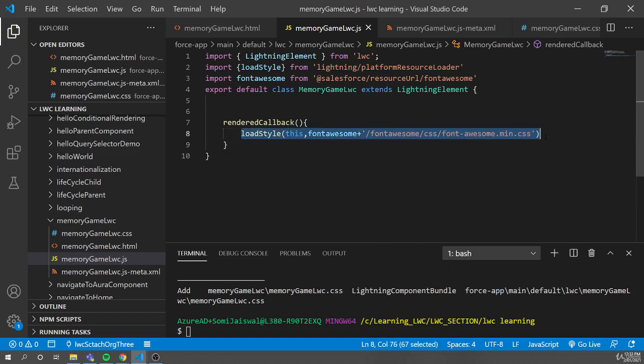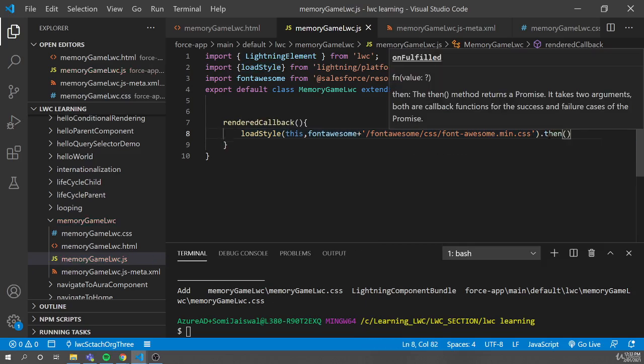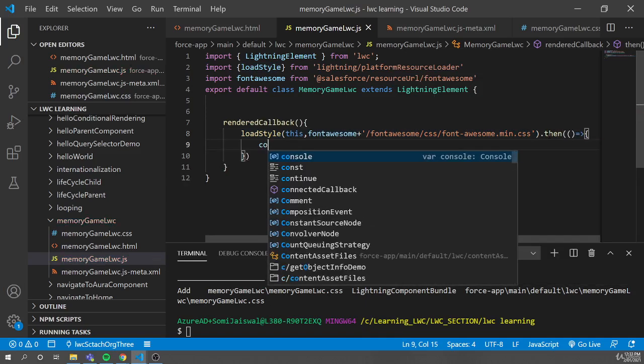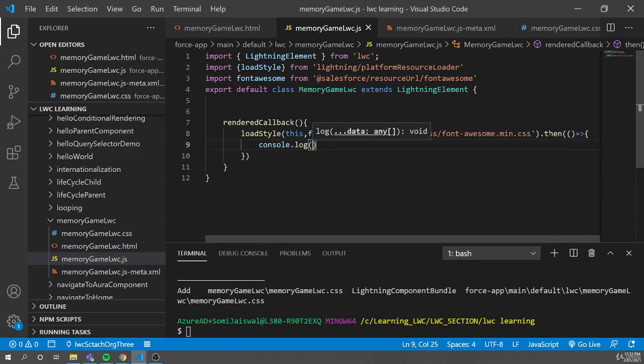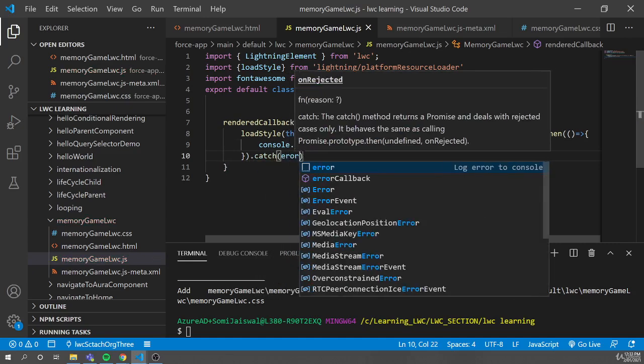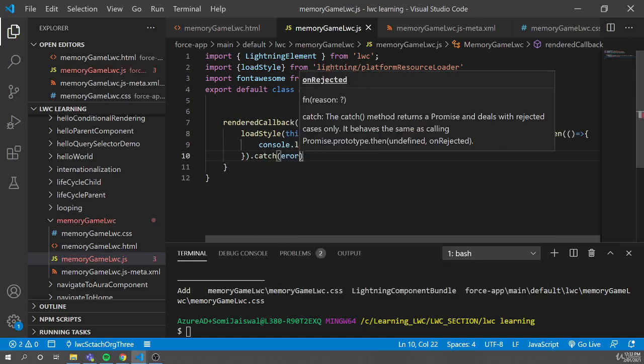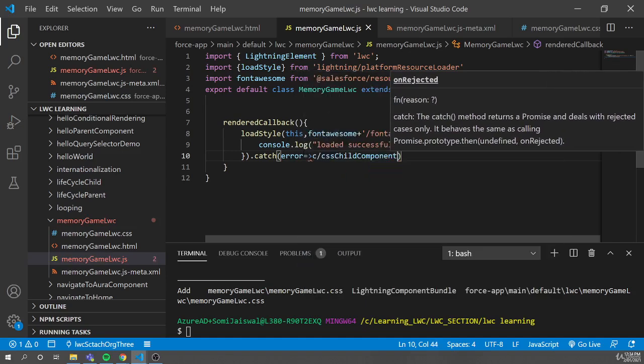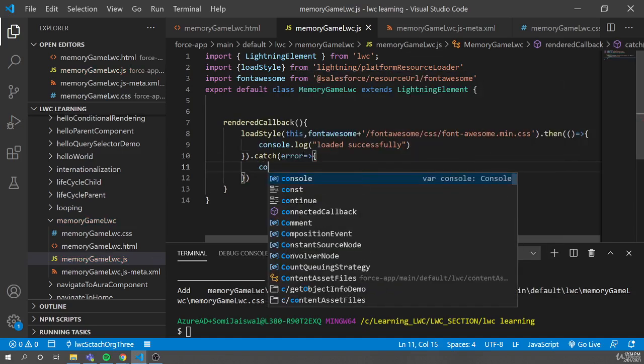So this will load our CSS file. loadStyle is a promise call, so it will return a promise when it loads successfully. So we'll print this message if it loaded successfully. If there is an error, we can catch that error as well. Print that error in the console.error.